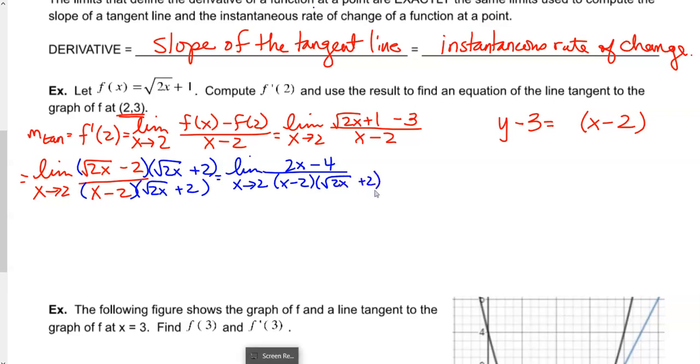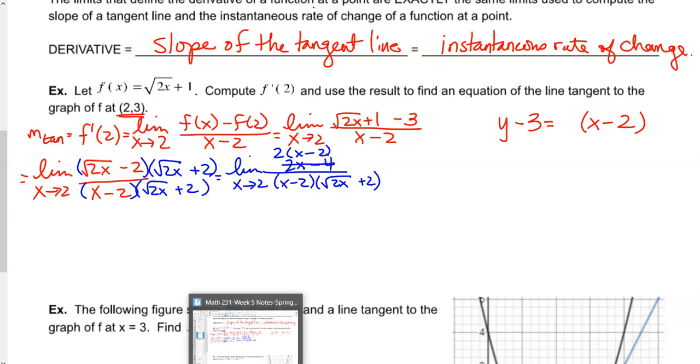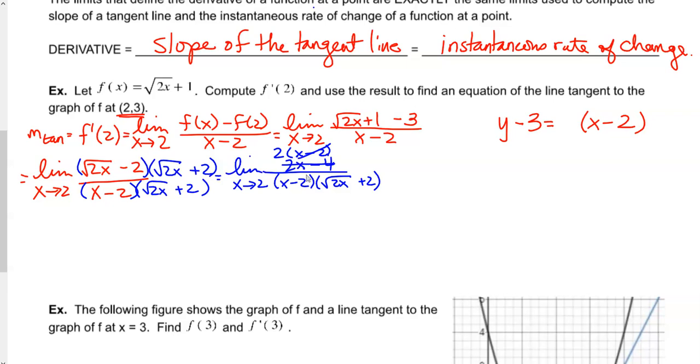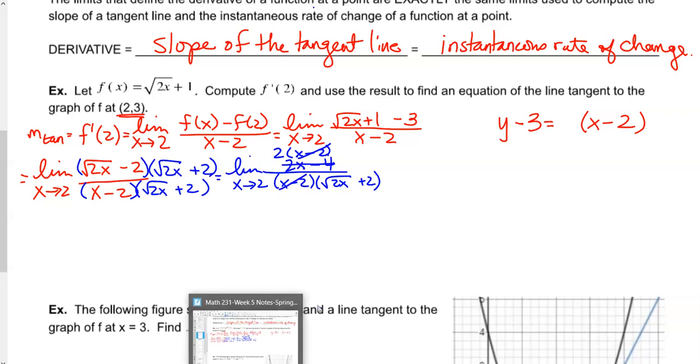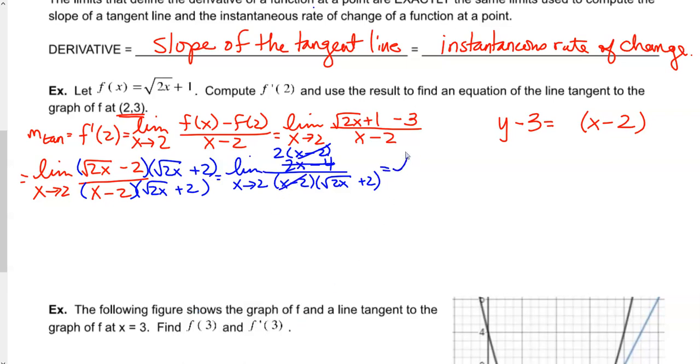Now, again, something's going to have to cancel, and I'm looking right up here at this 2x minus 4, and I see, oh, well, I can take a 2 out. And if I take a 2 out, I'm left with 2 times x minus 2. Therefore, this and this go away and leave me with the expression that I can plug my a into. So I get a 2 on top all over that conjugate, which is the square root of 2x plus 2.